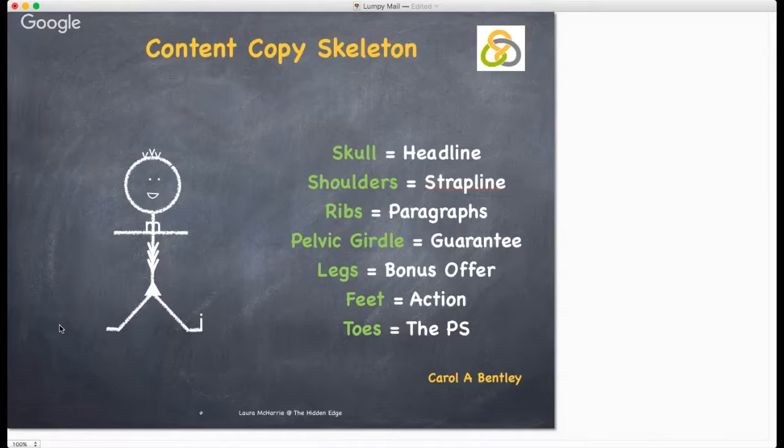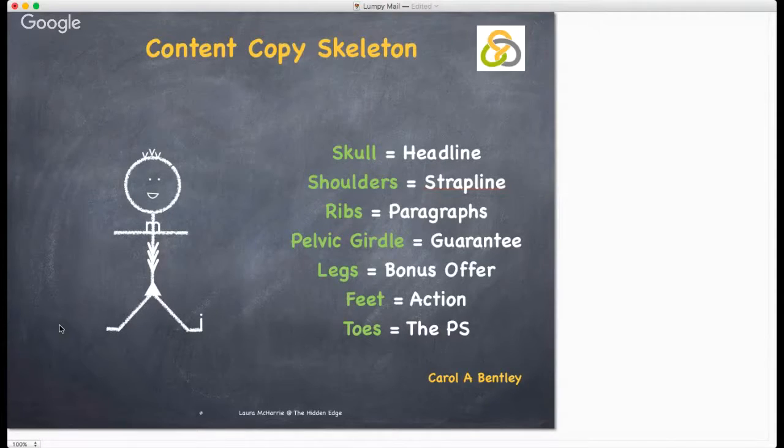Expand on the promise that you've made in the headline. The ribs represent your subheadlines and the offer itself. These give your letter its shape. Think of them as short one-liner sentences that you might put in a Twitter feed.